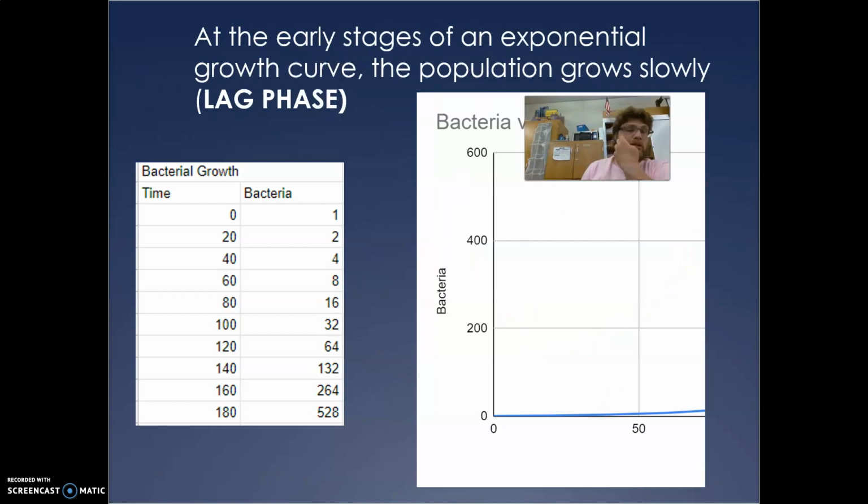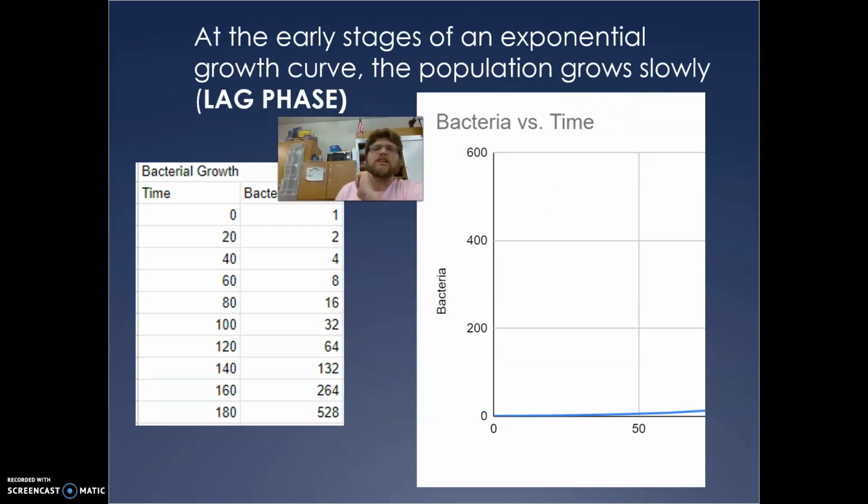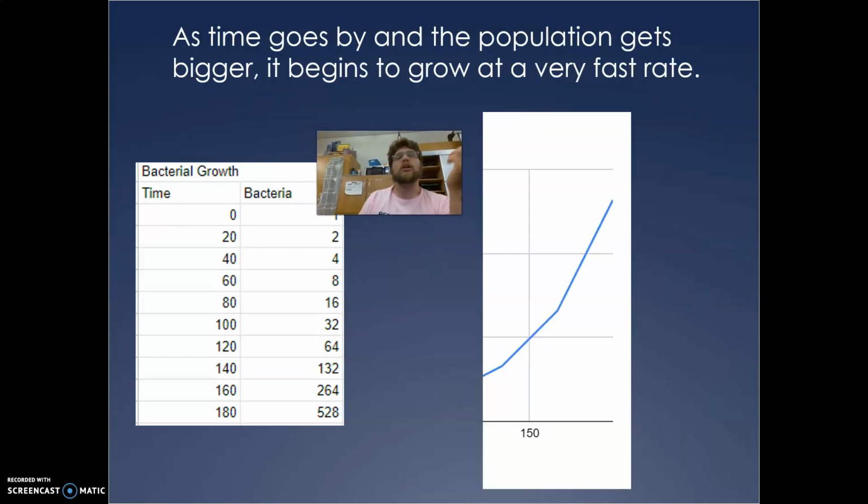But exponential growth has two phases. The first is this little lag phase. So at the beginning, you don't notice a whole lot of growth. It's doubling, but the population is adjusting to its environment. It's taking advantage of resources, but the population is a little too small to see big growth. So one bacteria can only do so much growth. And on a graph, it's not going to look like a really large increase. But as time goes by and your population starts growing and being able to take advantage of those resources very well, you have this exponential growth where the graph really starts to curve upward.